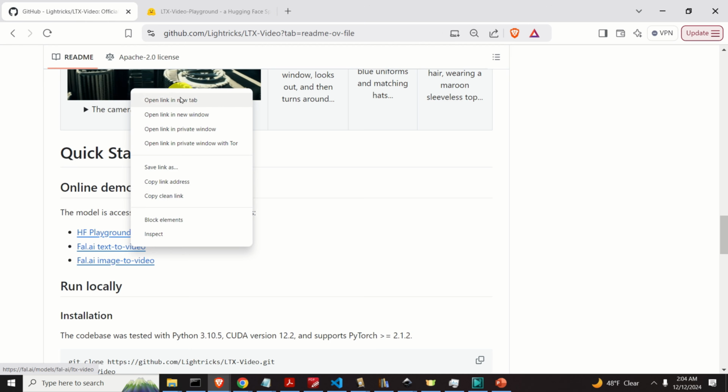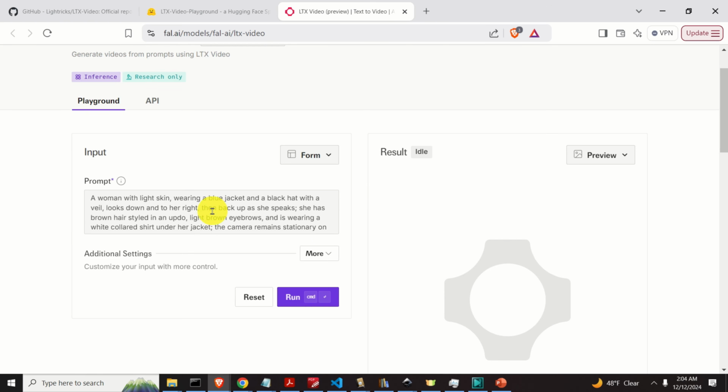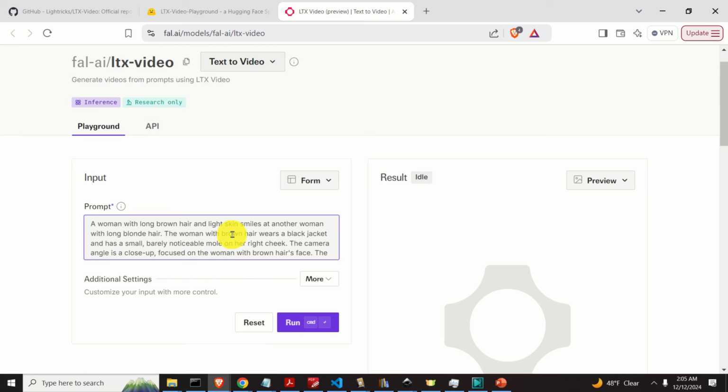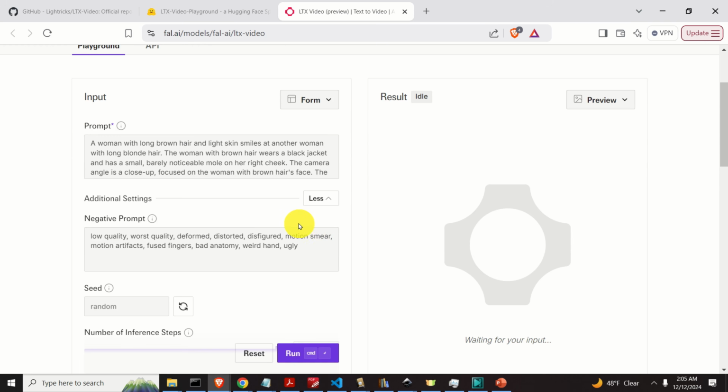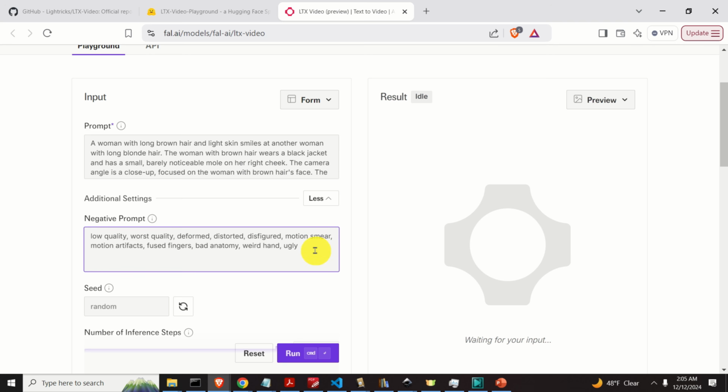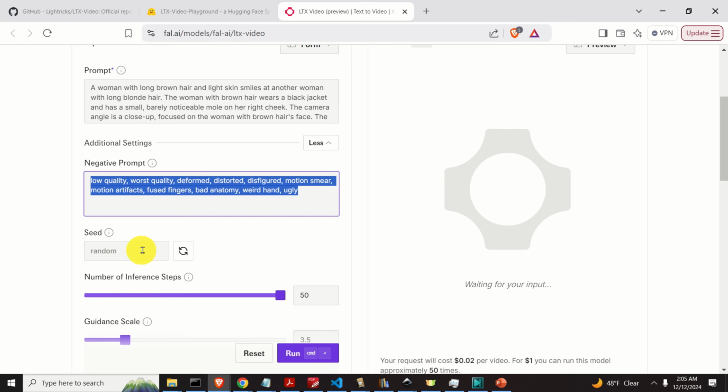And here's the second one that looks and works relatively good. Over here, you need to enter the prompt. So let's paste the text description and let's expand this section. Here you will enter your text description, and over here you need to enter negative prompt, and over here you can see suggestions. Then a random seed means that every time you generate a video, the video will look different. You can change this to set this to repeatable video.